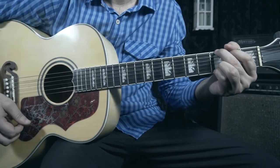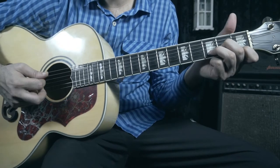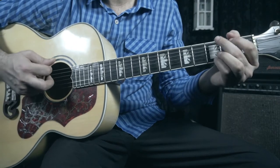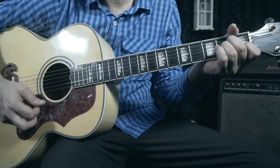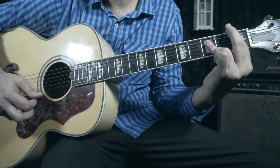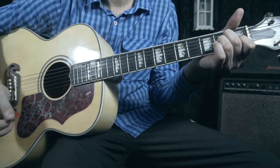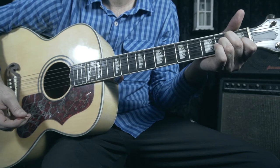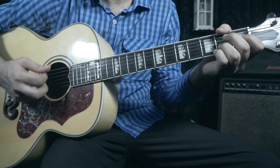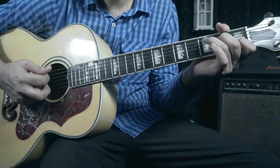In the chorus, the only thing is your last line, which is changed. Let this heart be still, which is your D minor, C, B flat, then goes to G major, then A minor. Like, let this. Downward brush.